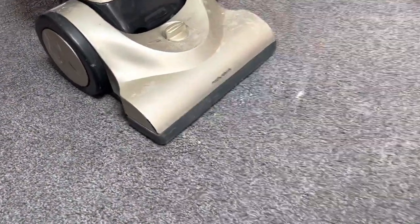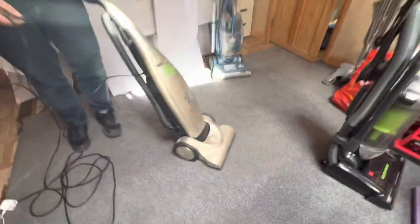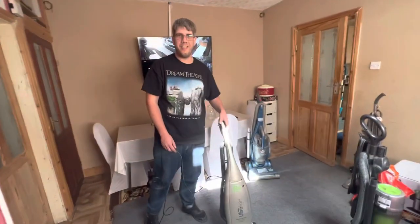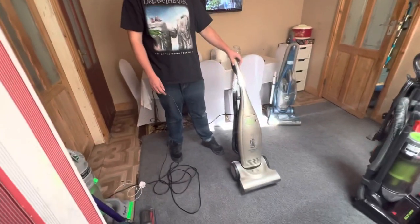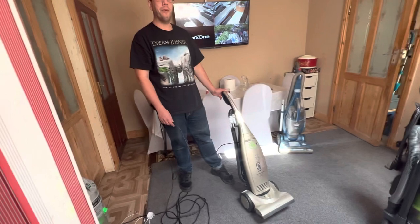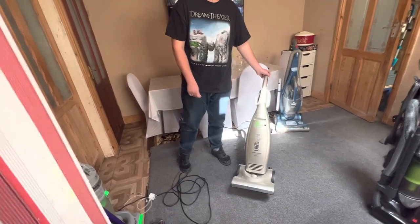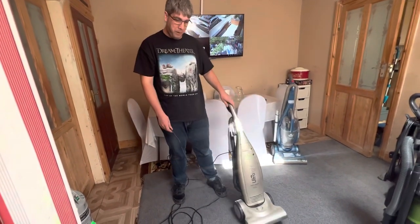Is it vibrating? Not bad, is it? It's one of those cheap vacuums from the 2000s. You wouldn't look twice at it then, and you probably wouldn't look twice at it now. But now you've used it, do you like it better than you thought you would? I do, yeah. I thought it was going to be awful, like the worst Hoover Pure Power you've ever used, sort of awful. That's not bad.